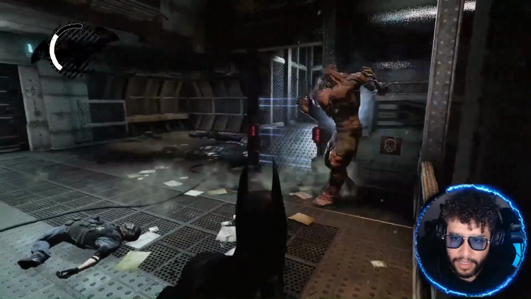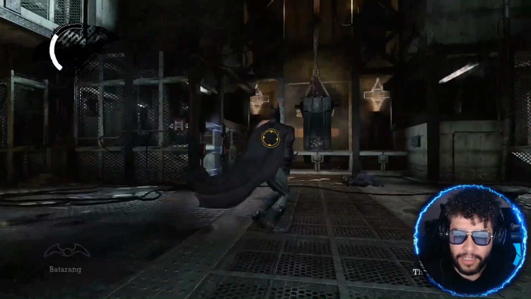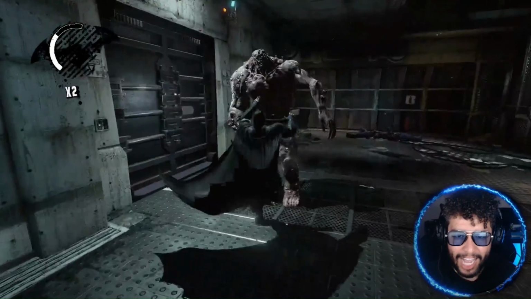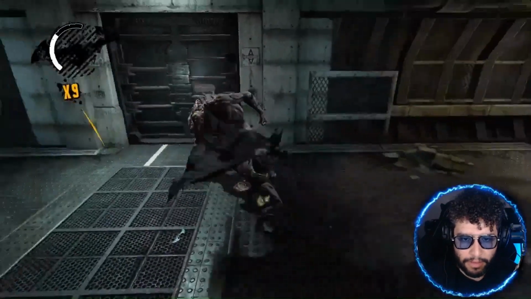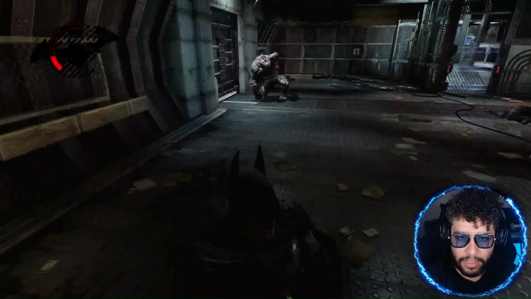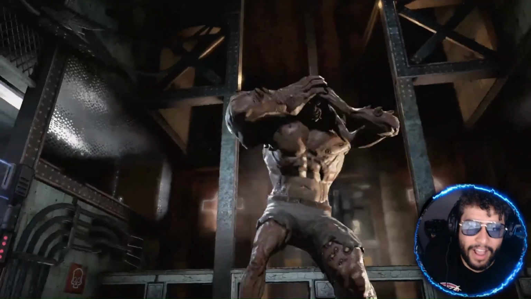And he got electrocuted. Look at that. Look at Joker. Screw you, pal. I hit him! Hi-ya! You're done for, pal. Nope. Oh, shit. Oh, God. I'm sorry. About time. Get out of here. He's having a heart attack.